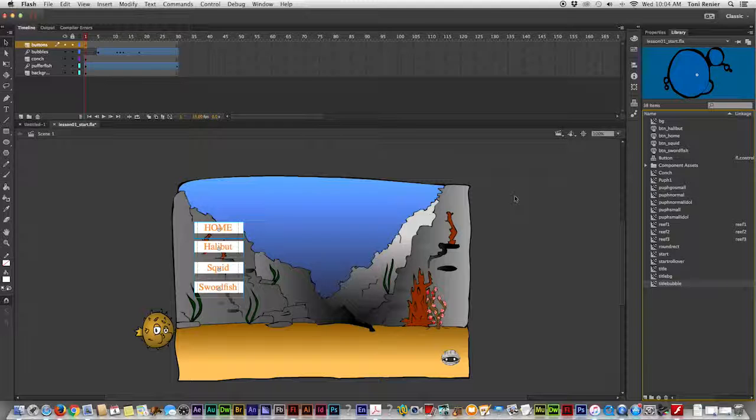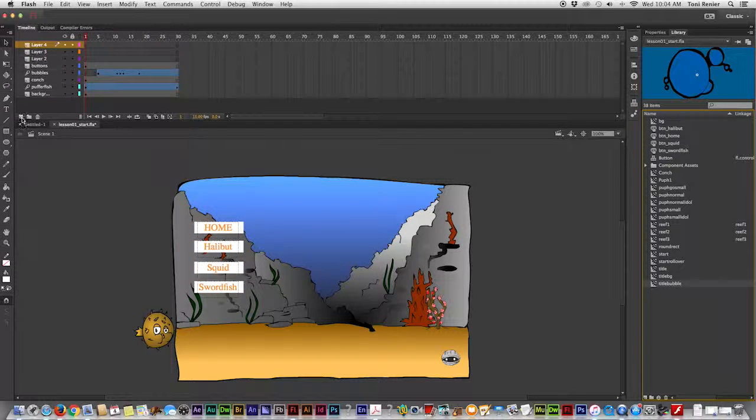I'm going to create some layers here that I'm going to end up putting things on. That one is going to be used for my frame labels, one will be used for my content, and then the last one is going to be for all of our actions. So three more layers I'm putting in here: 1, 2, 3. You just do that by clicking right here. I'm going to name them. This is going to be frame labels.